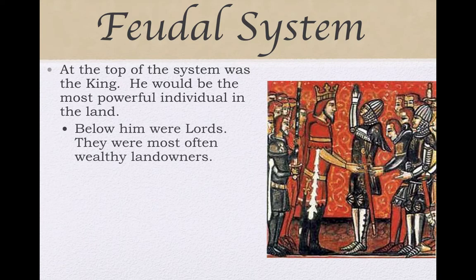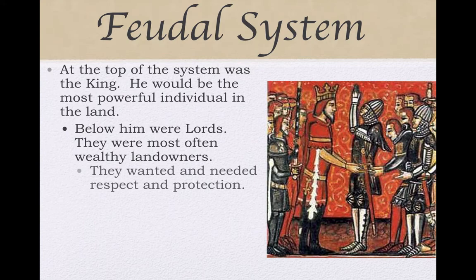Below him, though, are going to be the lords. These are guys that have land, that have power within the area. They're not as powerful, obviously, as the king, but they do have a lot of importance and say about how things are going to go. The main thing that they're looking for is respect. As you look at these things, there's going to be a desire on their part to continue to grow in importance.